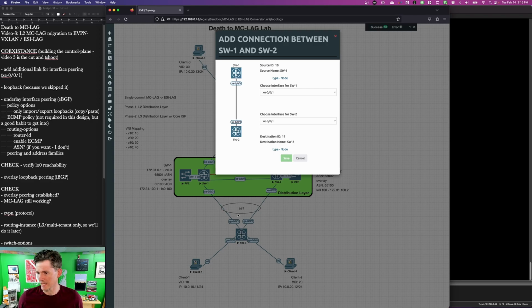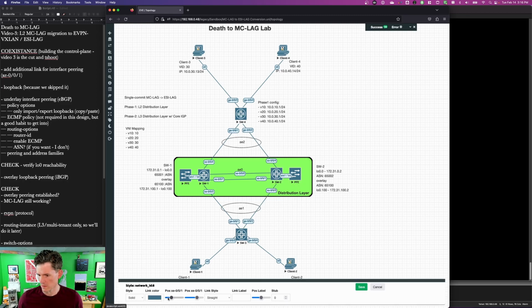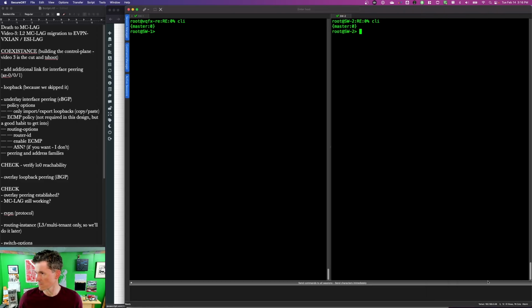We'll just use the next link that is available, XE001. Slide these together because I like it when the lab is nice and clean. And we'll configure our interface and we'll configure our loopback. Honestly, we should have done that in the first video. The loopback should be configured on any switch you deploy. It is a unique identifier for that switch. It is the gateway to the control plane. It's where you would put your input filters if you were doing any type of hardening. And it's also, unless you specify in config otherwise, the source of control plane traffic. Not required for MC Lag, absolutely necessary for EVPN.